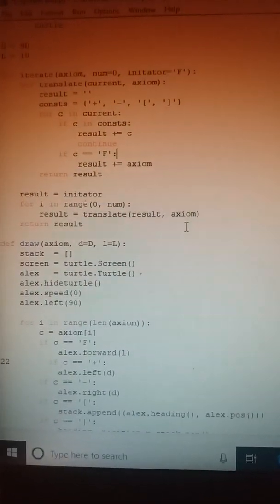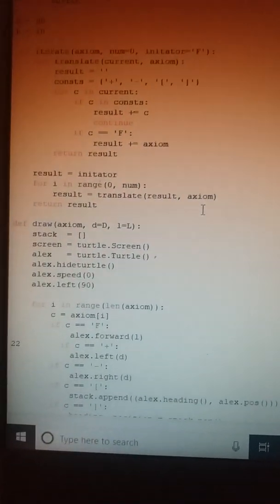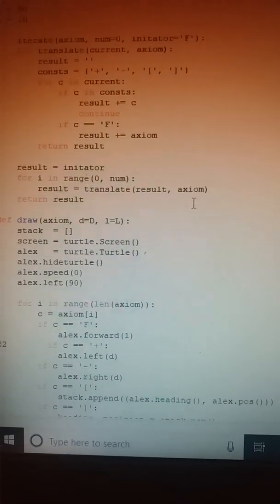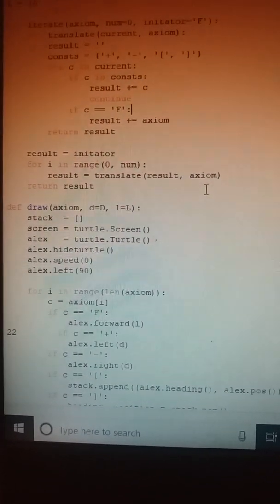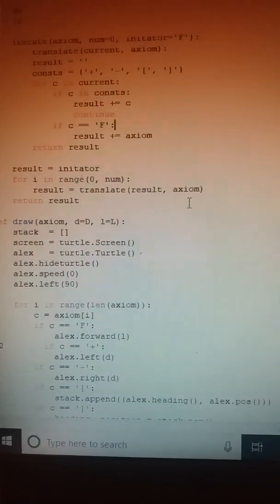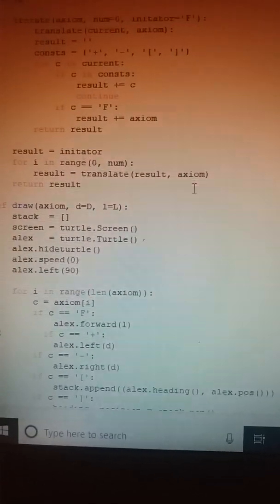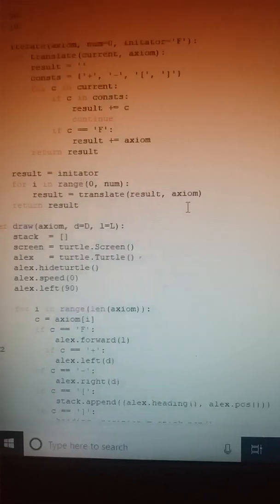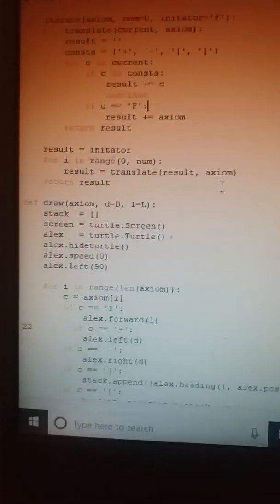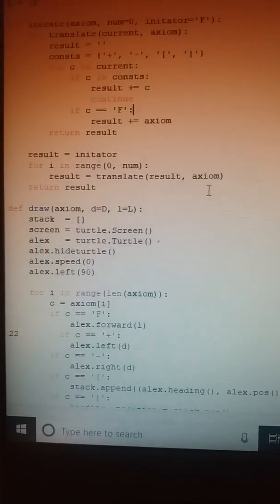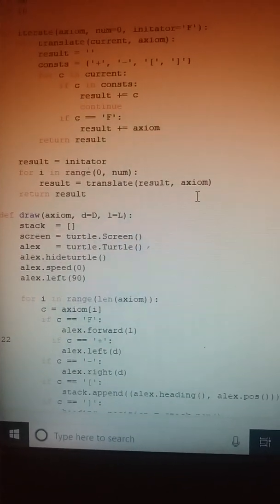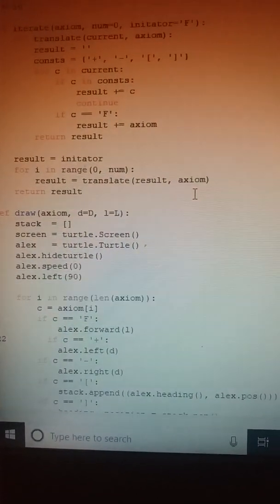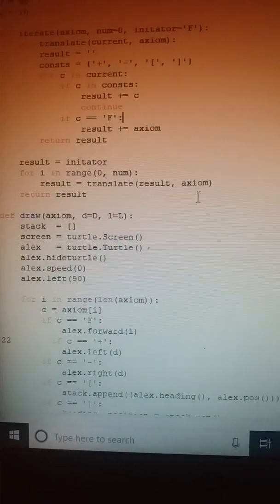For this, I'll be using the turtle library. First I've called the turtle, and using the turtle library, I've got the screen. This will display the graphic screen that we want, and we have defined a turtle, a basic function to draw the thing. To make it more simple, I have hidden the turtle using the hide turtle function, and to make it fast, I have increased the speed to maximum.